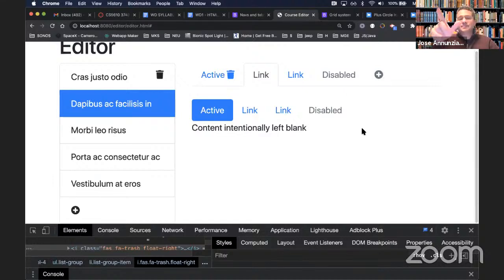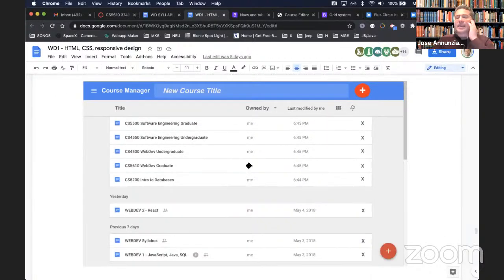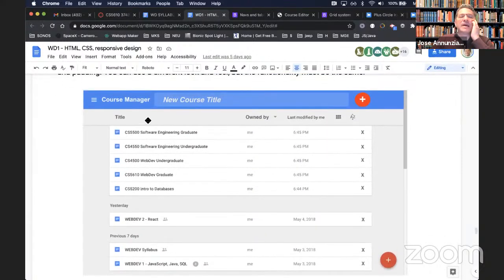All right. I did want to introduce you to the course list, this one over here. How could we implement that? So let's work on this. Notice that this does look like a table. What we mean by a table is that each row seems to be displaying the same type of information, where the columns seem to be fields, and all the elements in that column have the same data type, the same meaning. So this data is tabular, and it is appropriate to use tables for rendering this.